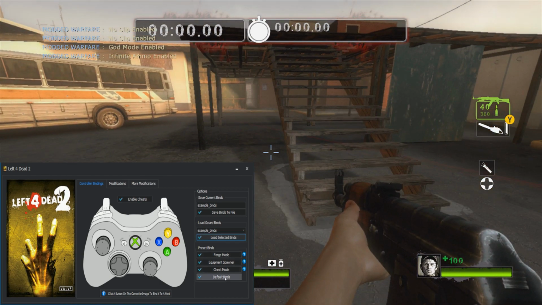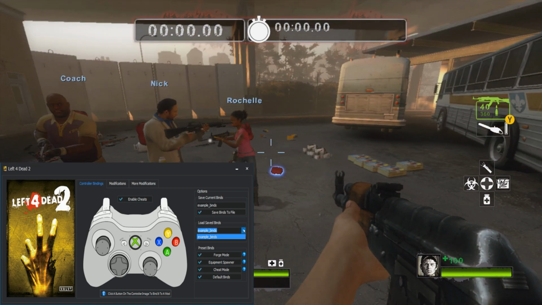So you can basically create your own mods, your own binds on your controller. You can make multiple, you can make hundreds if you wanted. There's huge CVAR lists online. If you look for Left 4 Dead 2 CVARs, there's thousands of them. And you can make your own custom binds and save them to a file, save them to a preset, so that whenever you want to load them up again, you don't have to rebind all of the buttons. You can just go to this drop-down list, select your preset, and that's it. Your binds will all be set for the next game that you're in.